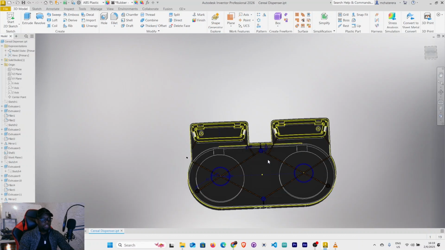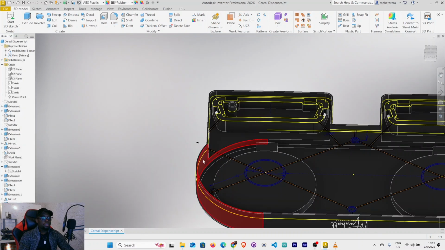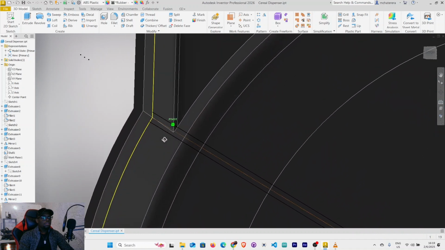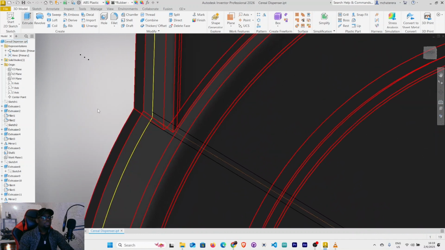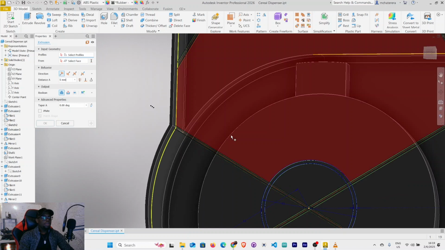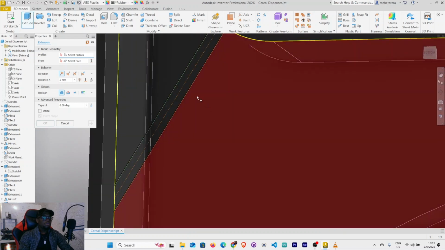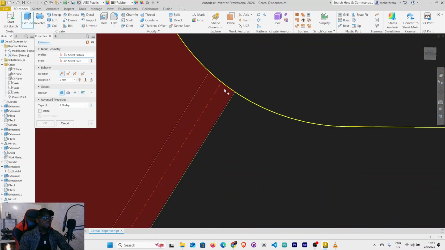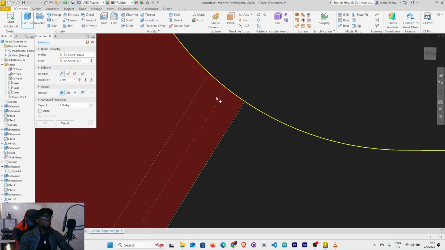So what we're going to do, we're going to extrude this. So select extrude. So with the extrude command, we'll select this profile. So see, those are the issues that we're supposed to sort out.